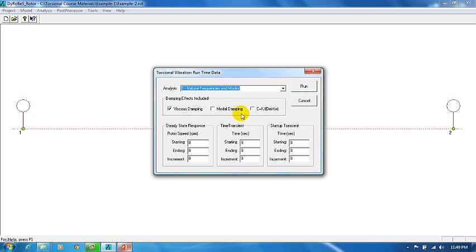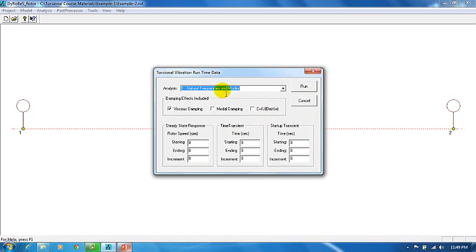Now, since we're dealing with just calculating the natural frequencies, we're not really concerned with viscous damping or modal damping. These are all forced response properties. And similarly, the steady state response, time transient, startup transient, these are all forced response analyses. Again, not a concern as far as calculating basic natural frequencies and modes.